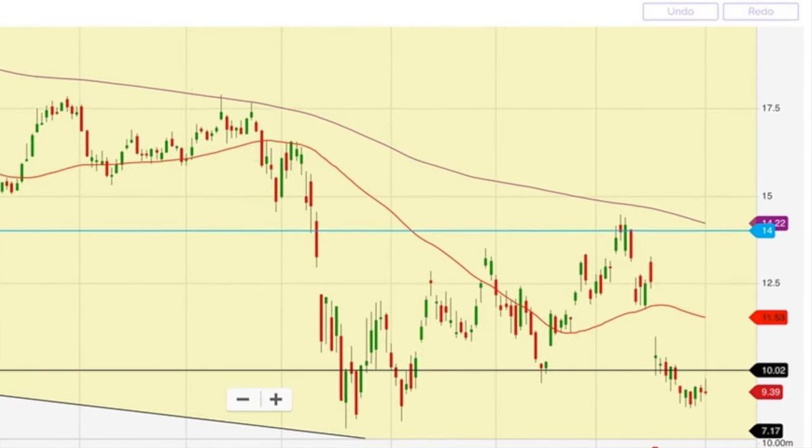By selling these call options expiring in September and receiving 25 cents per share, our annual cash-on-cash return based on our cost basis of $11.53 equates to an 8.7% return. Now obviously that's not what we're looking for — we want to do a lot better than 8.7% annualized. But I've decided I will continue to sell these call options until the stock comes back to the $14 strike price and is called away from me. Every few months I'm going to roll these call options, our cost basis will continue to decrease, and we'll continue to get a decent return — even on a position that's down 28% from where it was put into our account. That's why I love options so much: if done right, options can turn losers into cash-flowing winners.